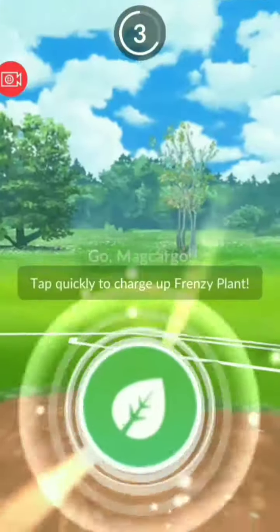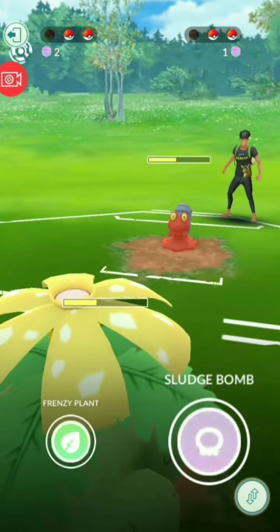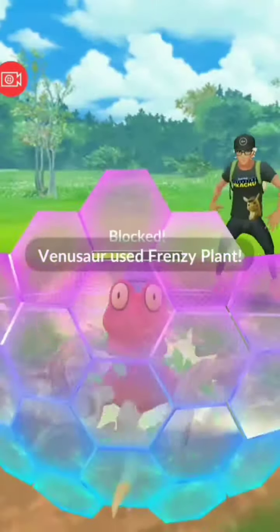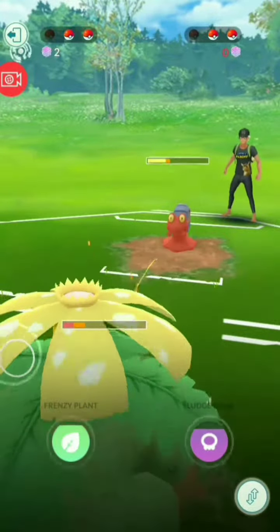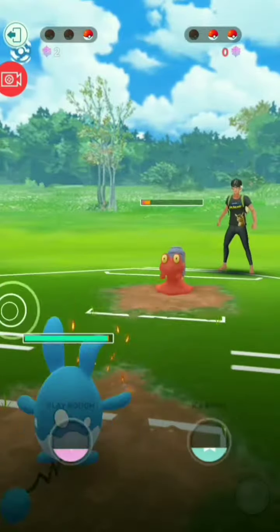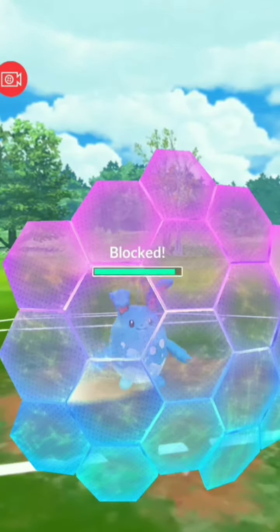Cargo is gonna come in, I'm gonna land a Frenzy Plant, and Mad Cargo being part Rock type, he's going to take neutral damage to Frenzy Plant. And being neutral to grass is being weak to grass in this meta. Second Frenzy Plant is going to burn his last shield that Stone Edge for good measure.